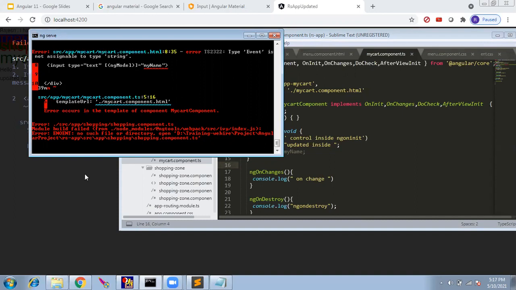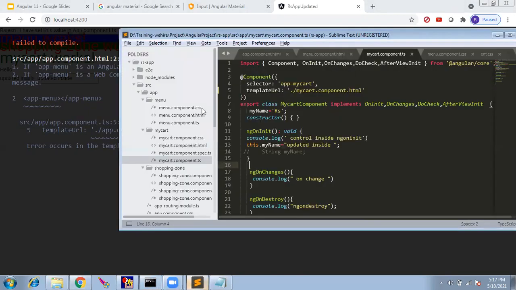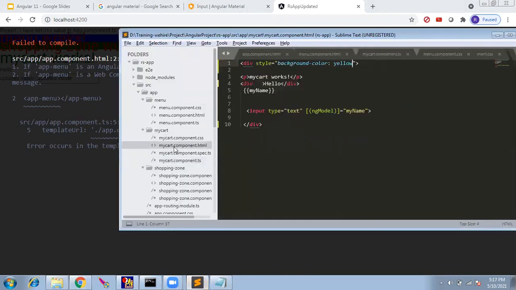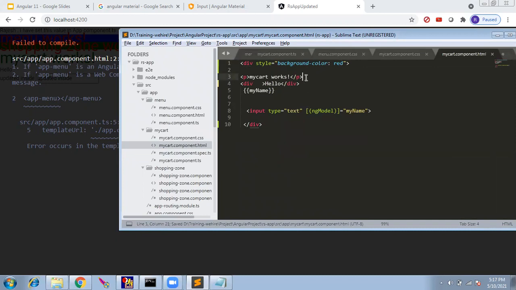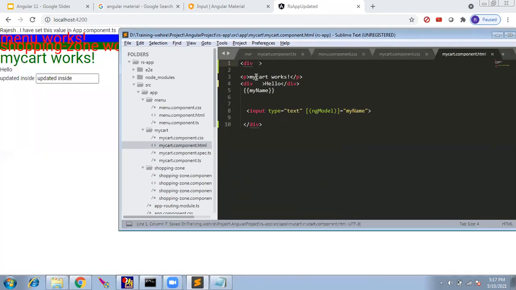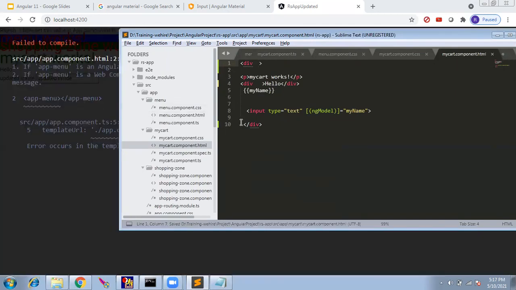Template URL my cart component. Okay, in HTML there is some issue. Just now I pasted something, right? Yellow. I pasted this only.